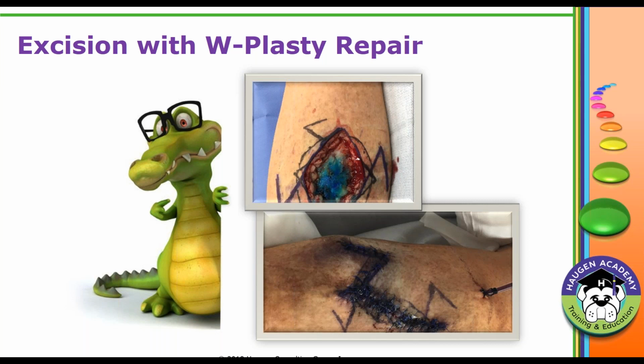These are actually a coworker's husband's, I believe. But anyways, he had an excision with a W-Plasty repair. And like I said, these are named by the shape. So on top, that picture is the excision. You can see it was very deep, and they repaired it with W-Plasty. So you can see all the sutures there, and that second bottom picture kind of looks like a W. And he actually has what looks like some kind of drain as well. So this is an example of where you would just report the W-Plasty repair. We would not be coding a separate excision with this type of adjacent tissue transfer.